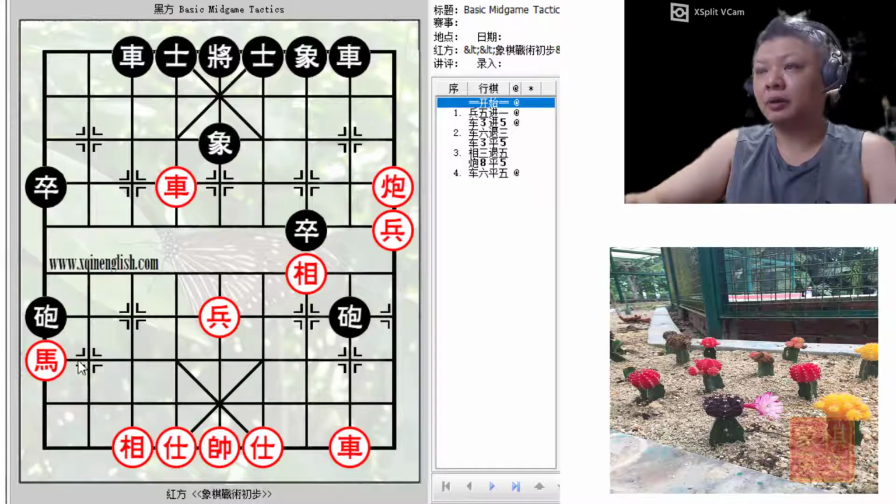So in this example 5, we can see that red has two chariots, one cannon, and one horse. Black has similar material with two chariots and two cannons. Red has the slight pawn advantage: we have the same number of pawns, but one of the pawns has already crossed the river. This black pawn is now attacking the elephant, and both colors have a full guard.